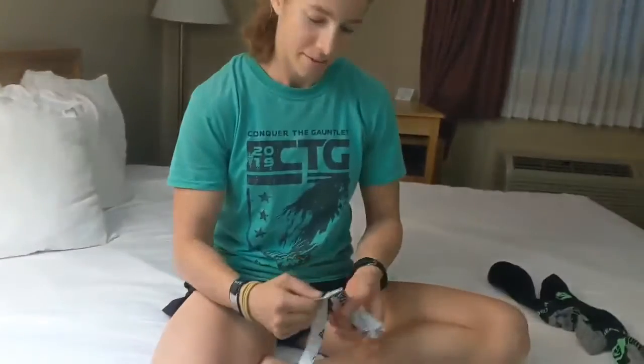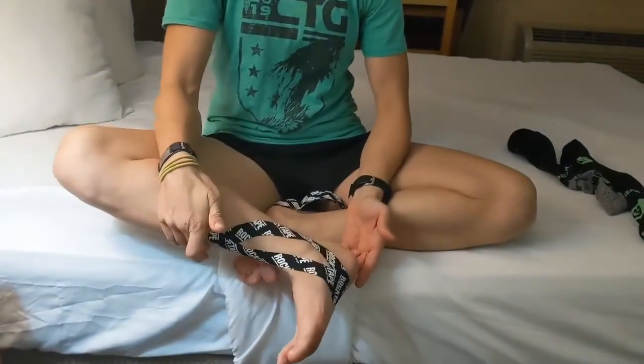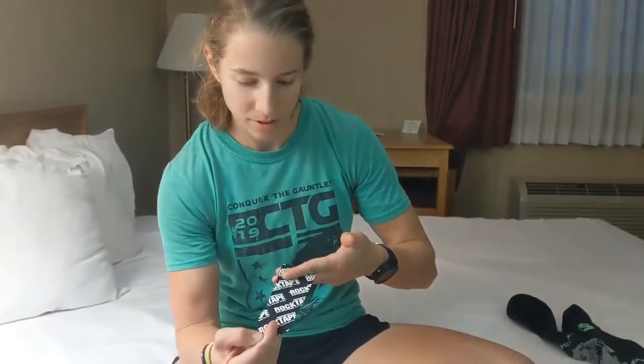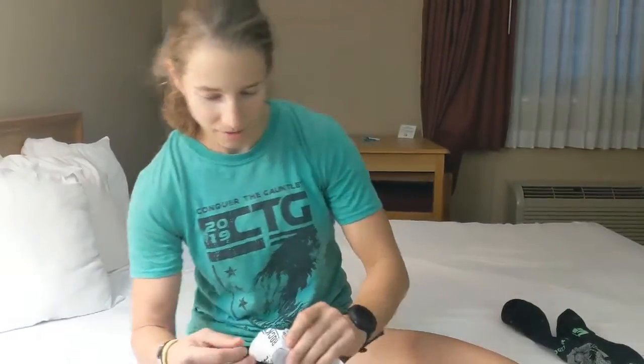Hey, it's Magic Magic. Technique Tuesday is actually a Friday today, but I'll post it on a Tuesday. We're getting ready for race day. I actually use rock tape a lot for adding kind of mock arch support during races because we're using very lightweight racing shoes that don't have a lot of support in them. It holds up to the elements for the obstacle racing better with the water and the mud and whatnot.